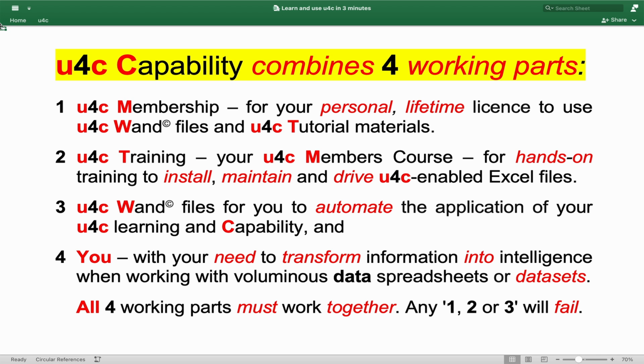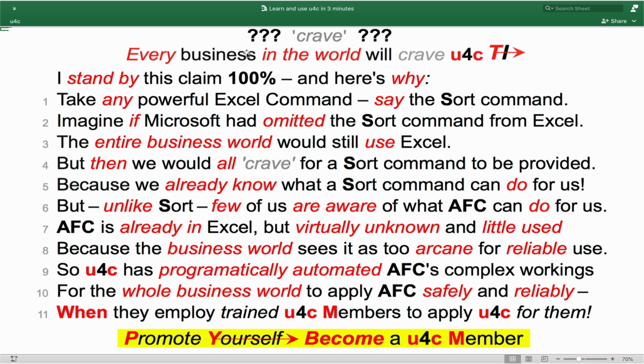And 4. You with your need to transform information into intelligence when working with voluminous data spreadsheets or data sets. All 4 working parts must combine together. Any 1, 2 or 3 option will fail.